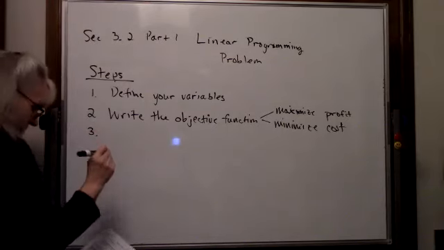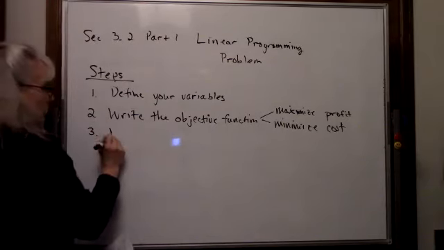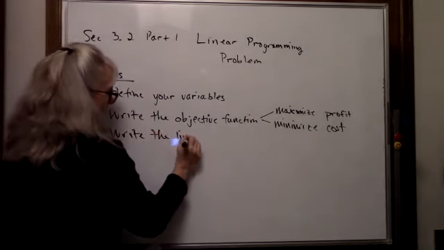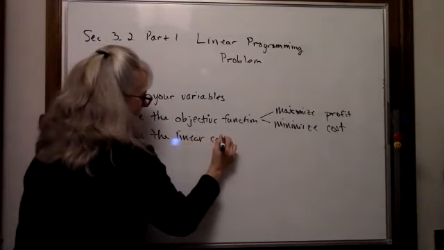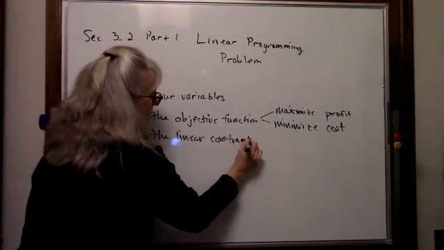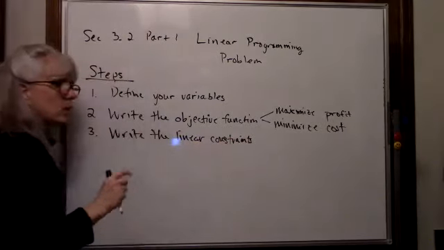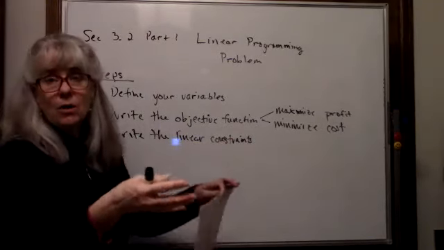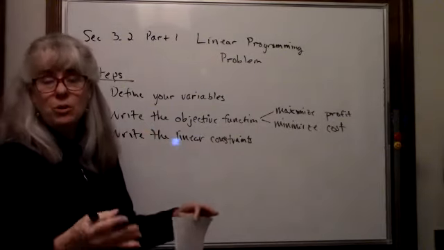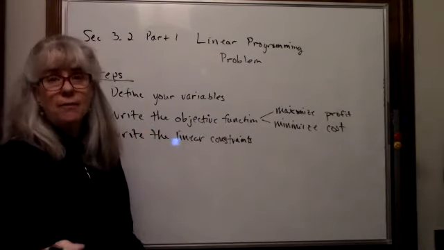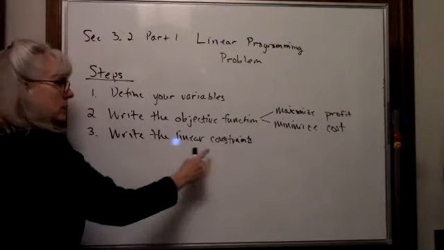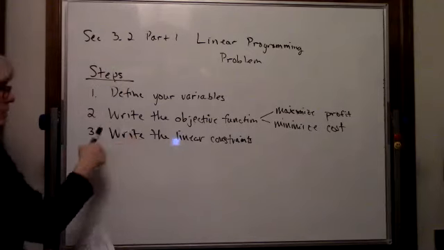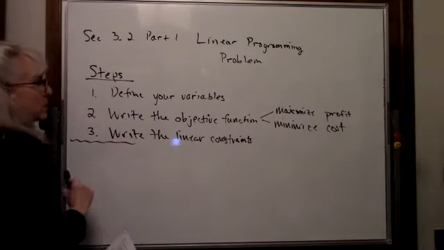After you've done that, the next thing you're going to write is your linear constraints. These are the constraints that are binding what you're doing. They're restricting what you do. And it might be how much plastic you have on hand in order to produce something, or how many labor hours you have to produce something, or how much cost you have to produce something. So it's things that are going to constrain how much you can do. And that's really where we're done in this section.